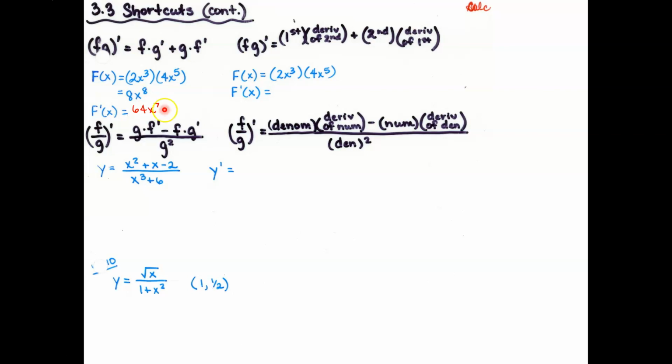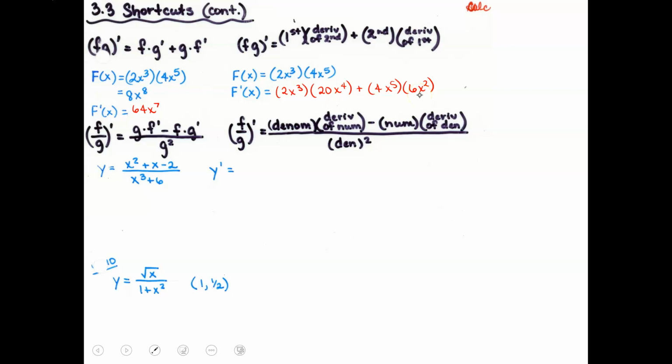So since we know what the answer is supposed to be, now let's do an informal proof to see that this property really does work by utilizing it and seeing if we get the same answer. Okay, so according to this property, it says take your first, 2x to the third, and multiply it by the derivative of the second. So the derivative of 4x to the fifth would be 20x to the fourth. Then add to that the second, so second was 4x to the fifth, times the derivative of the first. Well, the derivative of 2x cubed is going to give us 6x squared.